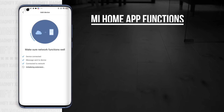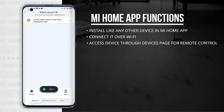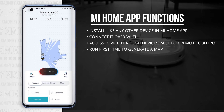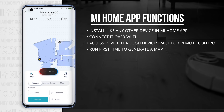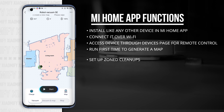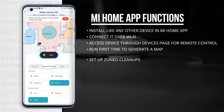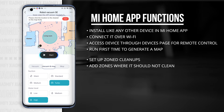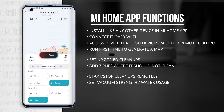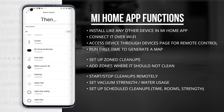I've set it up using Xiaomi's Mi Home app, just like installing any other device. Once it's installed and connected to your Wi-Fi, you can access it through the devices page. It will automatically create a map after its first run, so I first had to clean the entire house so it would map out my apartment. After that I can set up zoned cleanups — if I just want to clean the kitchen, for example. You can rename these rooms, make separations, and also mark areas where you don't want it to vacuum. From the app you can start and stop the cleaning, set the vacuum strength, set the amount of water used for mopping, and set up scheduled cleanups or smart home automation rules.